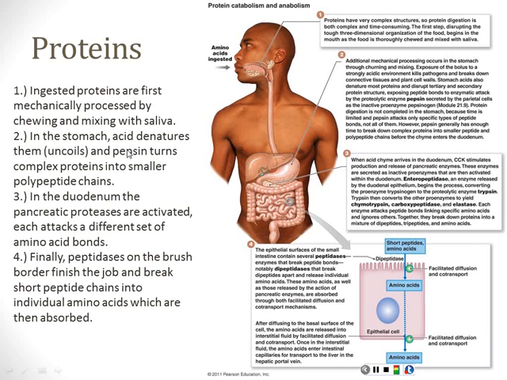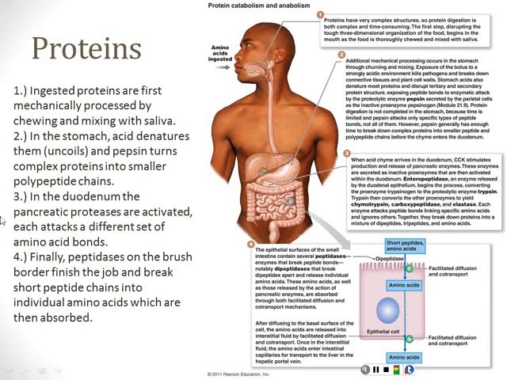And what that means basically is to unwind them or uncoil them. Proteins have a tendency to be all twisted up, like a wire that's been twisted and twisted and twisted. So denaturing uncoils that wire. And then pepsin, which is an enzyme the stomach makes, starts breaking those long chains of amino acids into smaller pieces. So we get smaller polypeptide chains. So that's number 2, in the stomach.